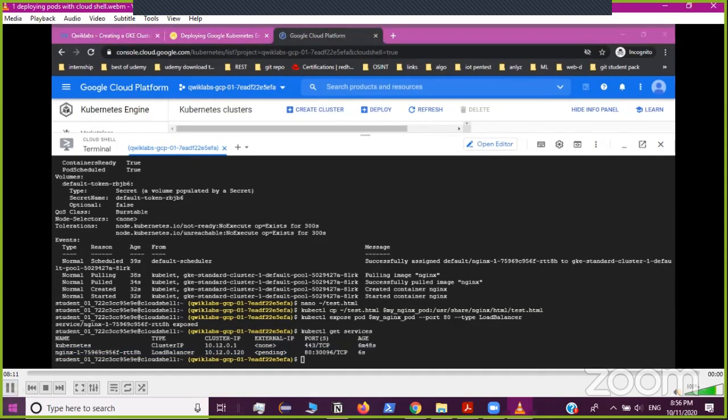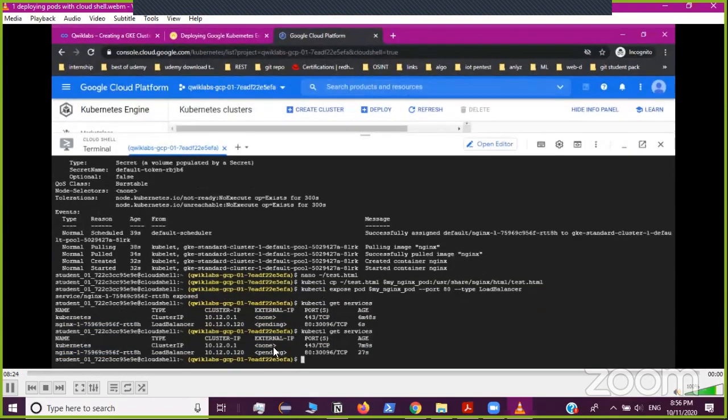As you can see, I have written kubectl get service, but I'm not getting any external IP here because it takes a bit of time to give the external IP. So you need to wait 2-3 minutes, I guess, and then you'll be getting an external IP here.